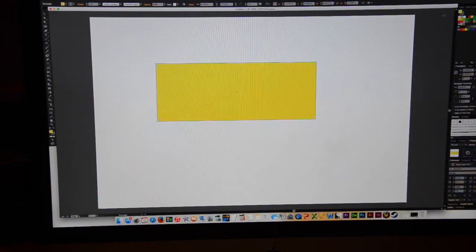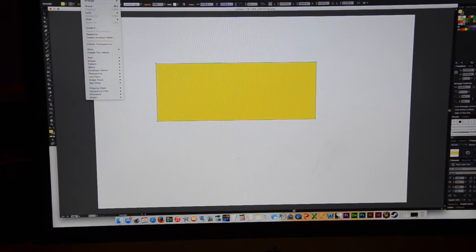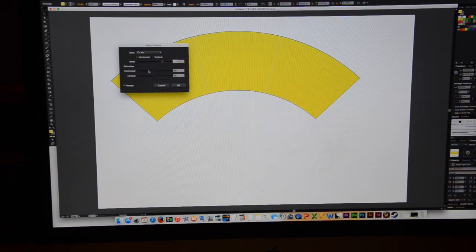I'm going to go ahead and make a generic box on the screen. The one thing that people were looking for was a way to manipulate this shape even further, so beyond the direct select and beyond adding pen tool points. If you go to the Object menu and you slide down to Envelope Distort, the first two things here are what we're going to be dealing with. The first one is Make with Warp.